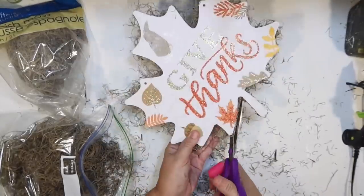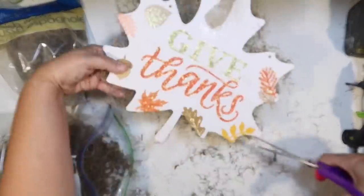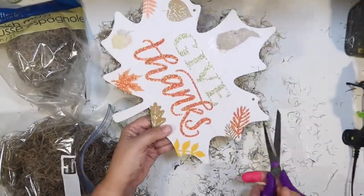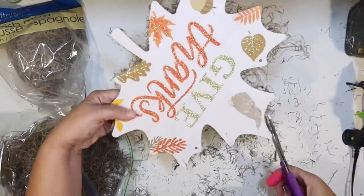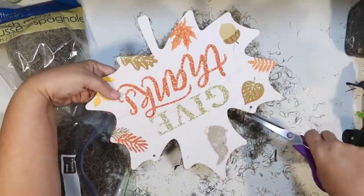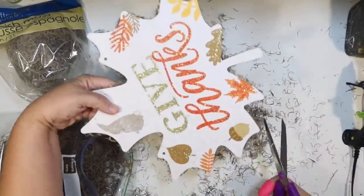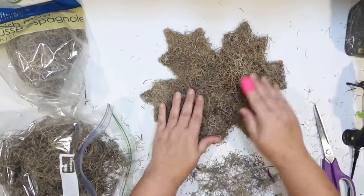Now it's time to give it a little trim, a little haircut. Just going all the way around because I still want you to see that great leaf shape for this. And just give it a quick trim. And also shaking off any of the little Spanish moss that might not be attached all the way to the front because this is going to be a hanging sign. I really don't want any excess material to be able to fall off.